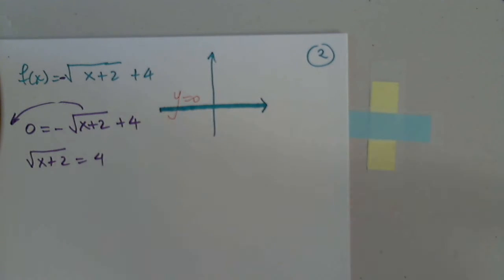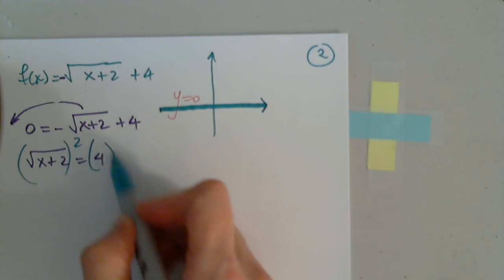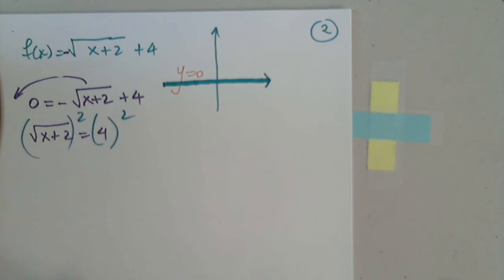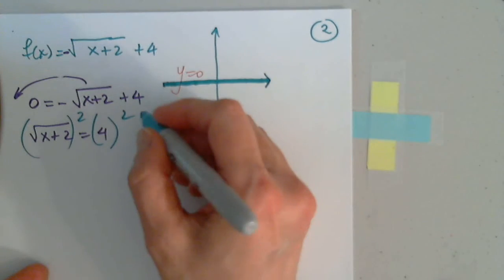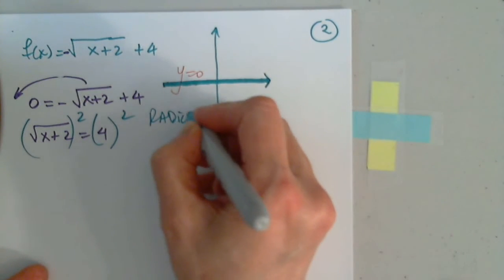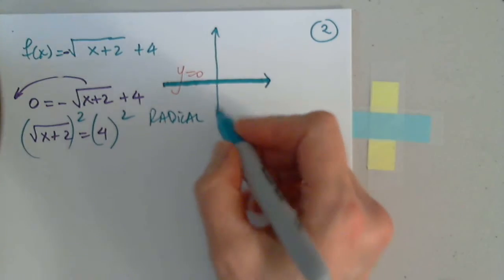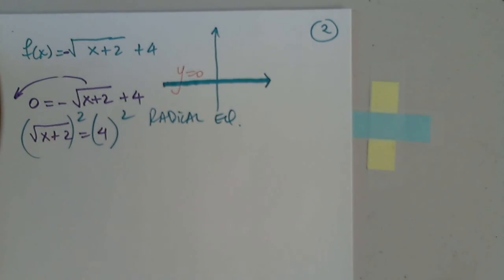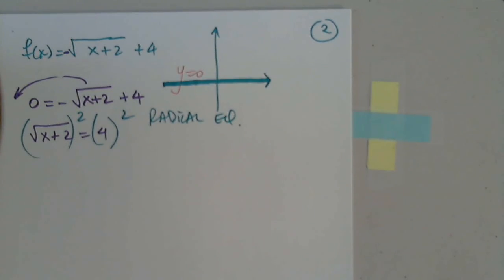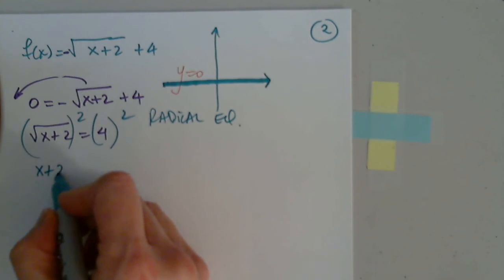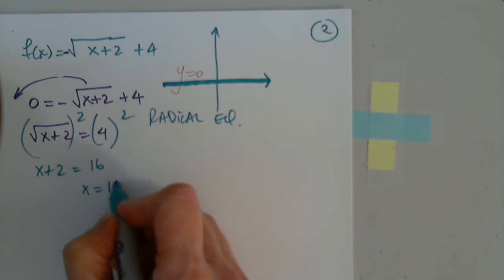Is that okay, everyone? Yeah, I think that's where I went wrong. I didn't separate it. I solved it like normal. You cannot solve it like normal. First we have to identify that it's a radical equation. When we solve radical equations with only one radical, we have to separate it. And then we square it, and we get x plus 2 equals 16, so x equals 14.